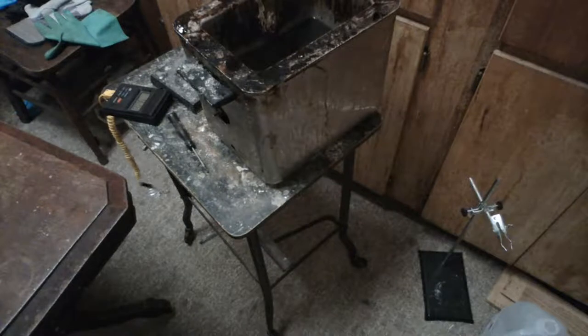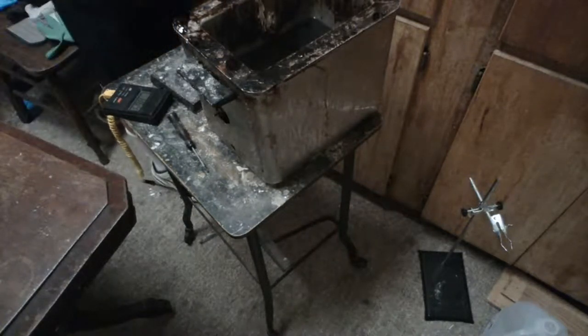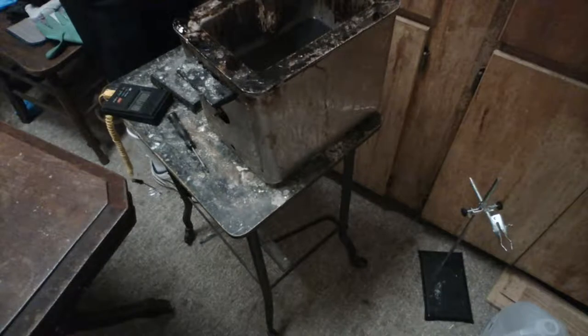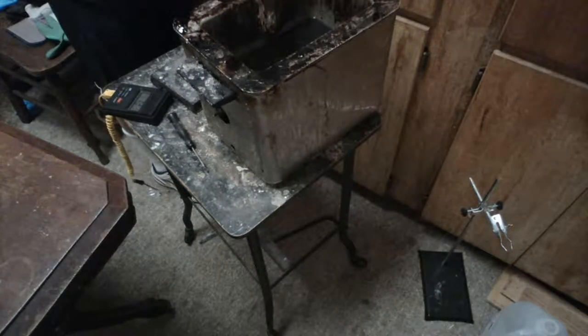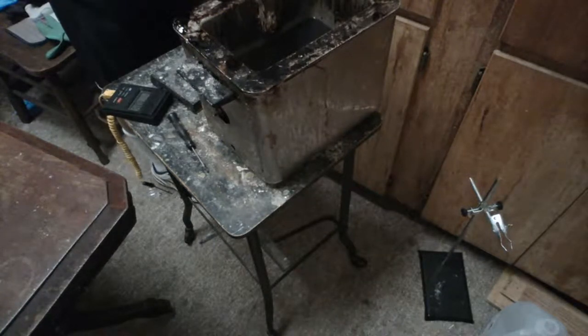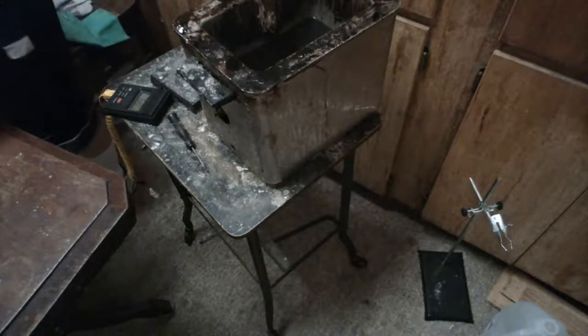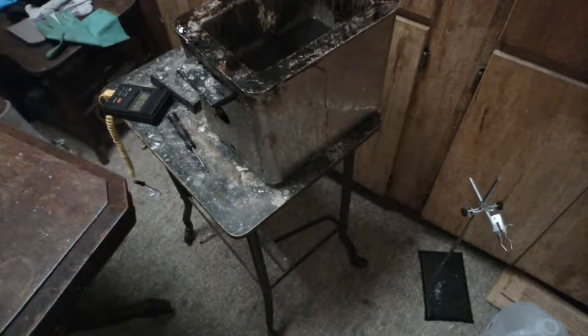A lot of people mold at real high temperature, and really high temperatures in some waxes usually indicate that you have too much lye in your record. The more lye you put in, the higher your melt point is. Not necessarily how much aluminum is in it, but your melt point is determined a lot by how much lye is in the formula. So if you have a lot of lye in it, it raises the melt point a lot, and the general molding temperature.